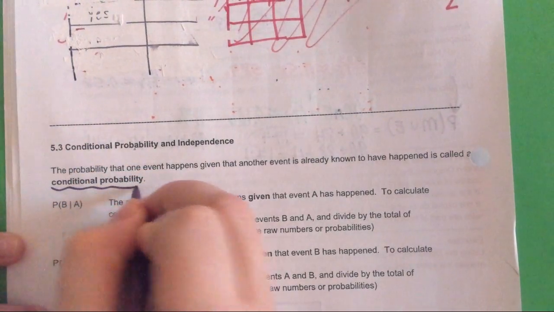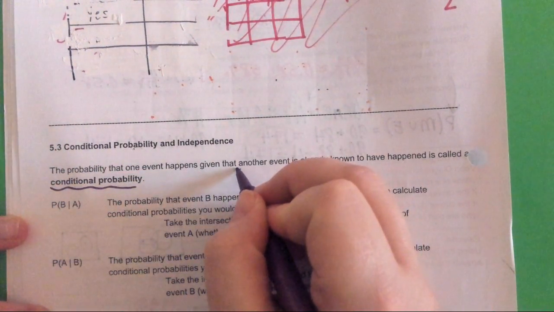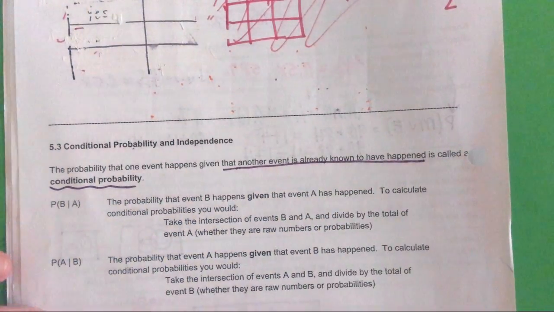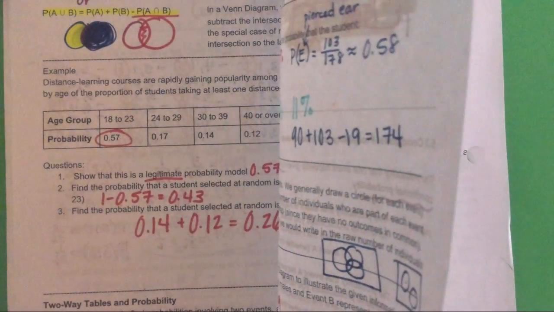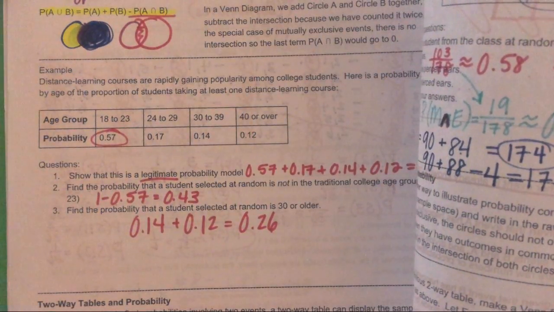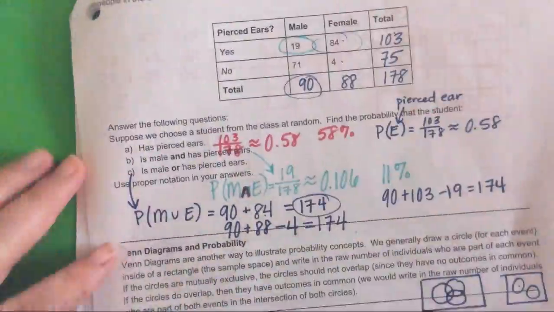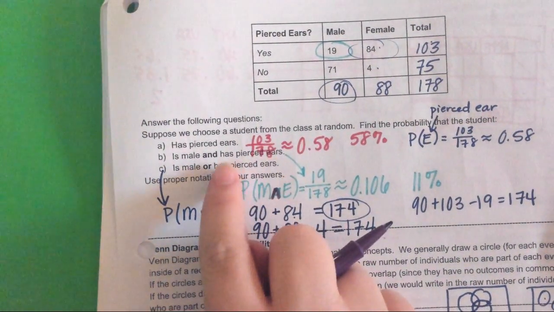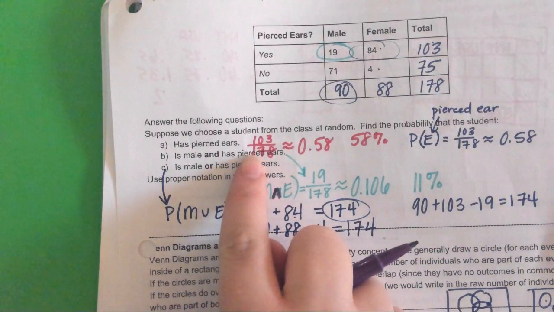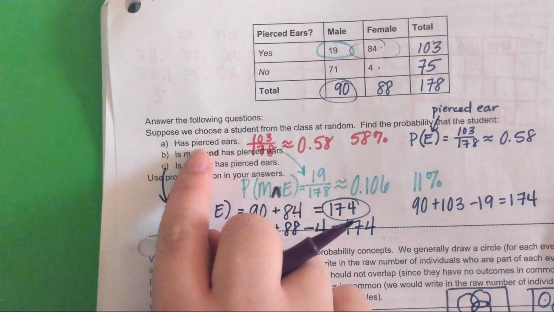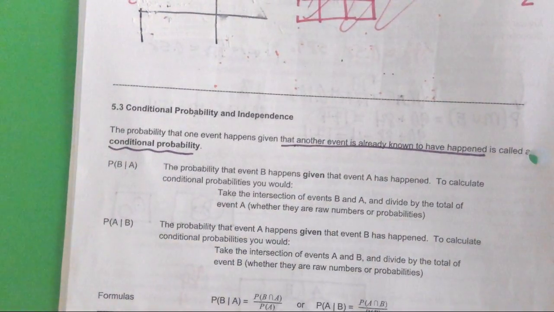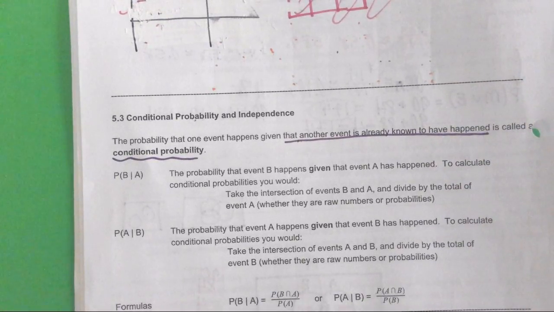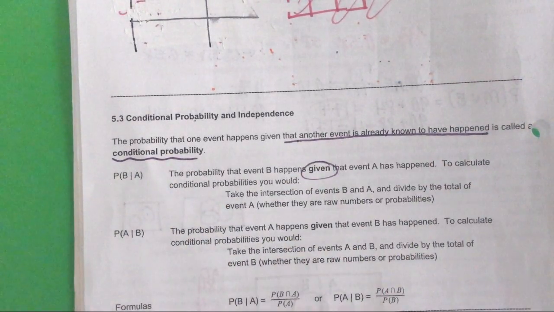So the deal with conditional probability is that one event is already known to have happened. So yesterday, someone, I'm pretty sure it was Batman, asked if, like, we know they're male. Back to this question. Is male and has pierced ears. Like, so you know they're male and you know they have pierced ears. Well, no, it doesn't say for sure we know they're male, whereas today the wording implies that. They tell us specifically, like, given male, then what's the probability that that male has pierced ears? So they've got to have the word given.